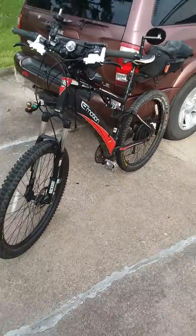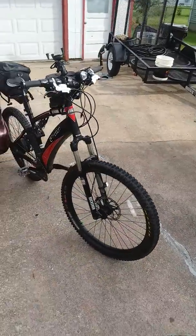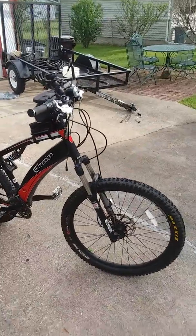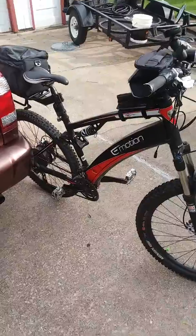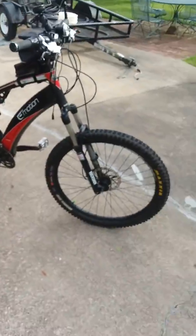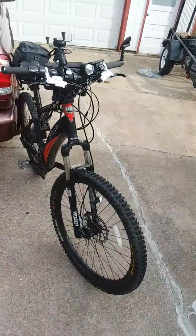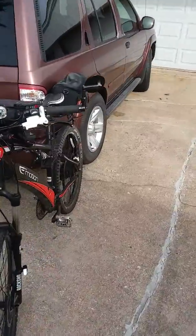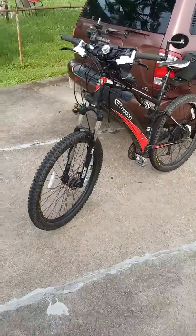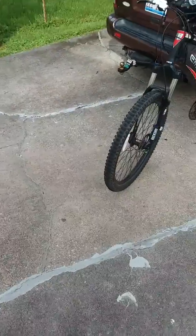So I did that. I'm very impressed with the bike as far as riding it to work because of the range. Like I said, round trip is 30-something miles, 32 miles, and I have an extra battery in my backpack on my back, just in case. But I didn't even have to break it out, didn't have to use it. Upon getting home, I was down to 1 bar on the battery. So yeah, it used all the juice pretty much. But it did extremely well considering the tire size.